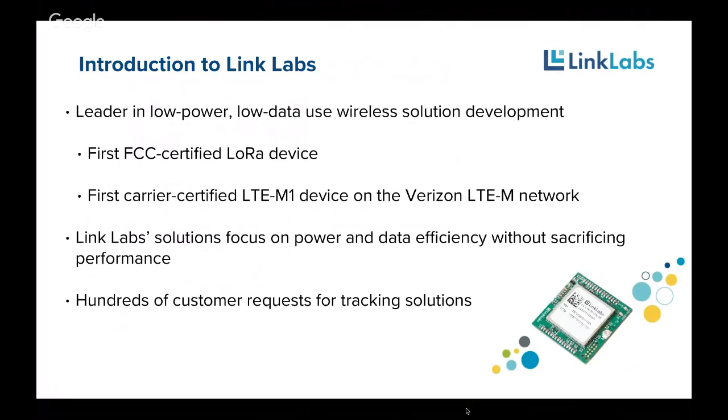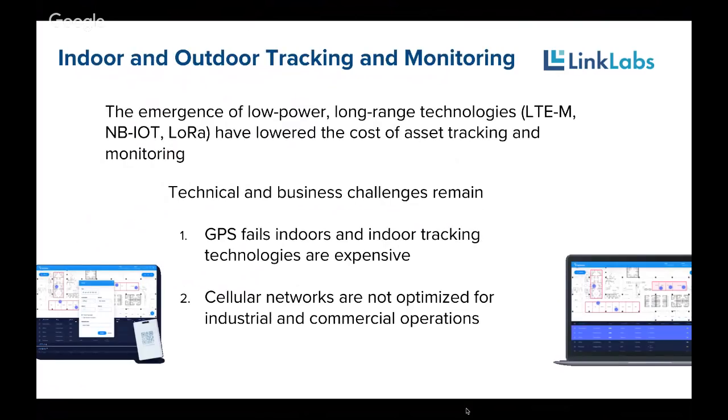Yes, absolutely. Because really there's a moment now in technology development where there are low power, low data rate, long range technologies that can start to get at exactly what we're talking about. How do I do outdoor tracking that doesn't have to be a device that's plugged into an OBD2 port or has an enormous battery, that can leverage other location technologies besides GPS? And those technologies range from LTE-M to NB-IoT, LoRa, like we said, there are others. And they take tracking technologies or locating technologies.